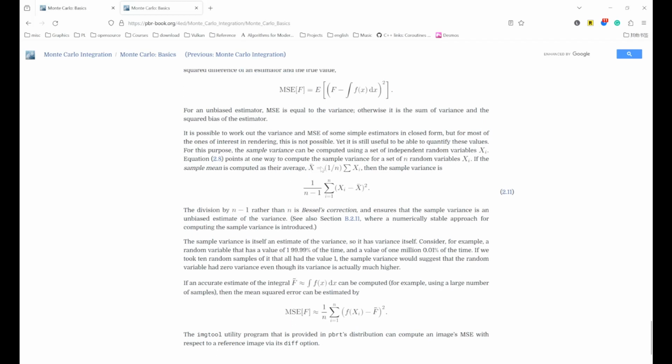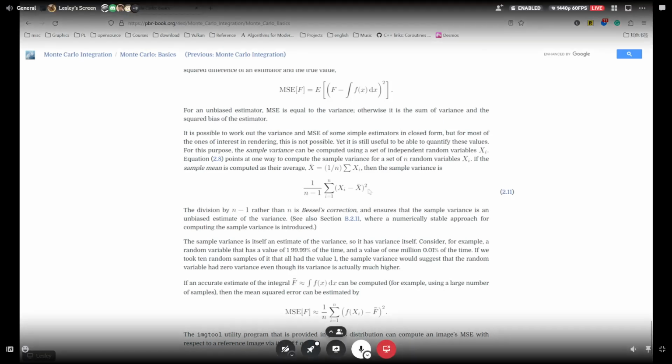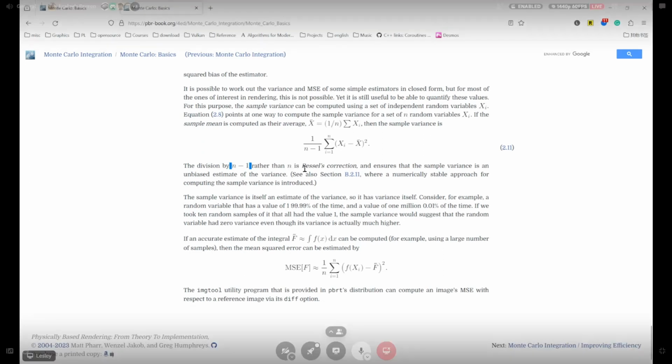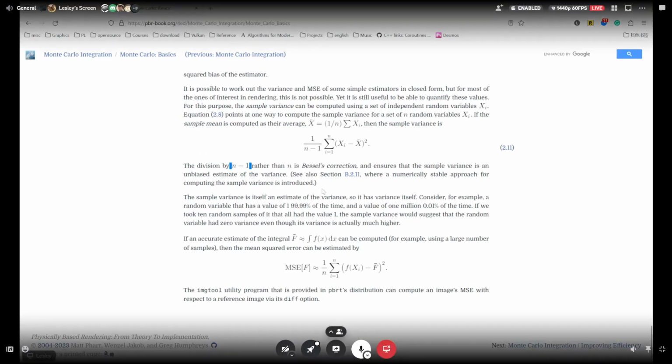We have a sampled mean, then the sampled variance is pretty trivial to calculate, and we divide by n-1 instead of n. This is called Bessel's correction, to ensure that the sample variance is an unbiased estimate of the variance.